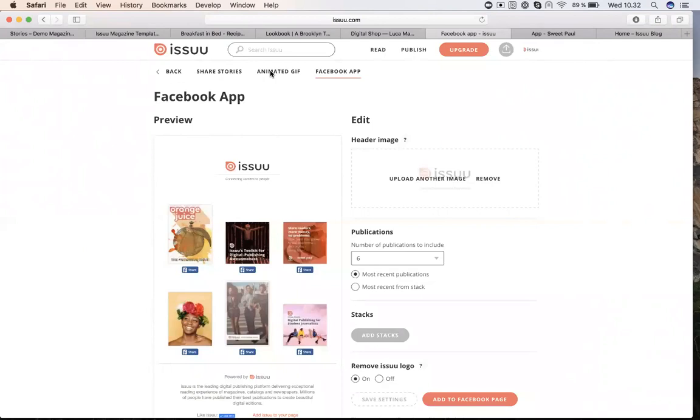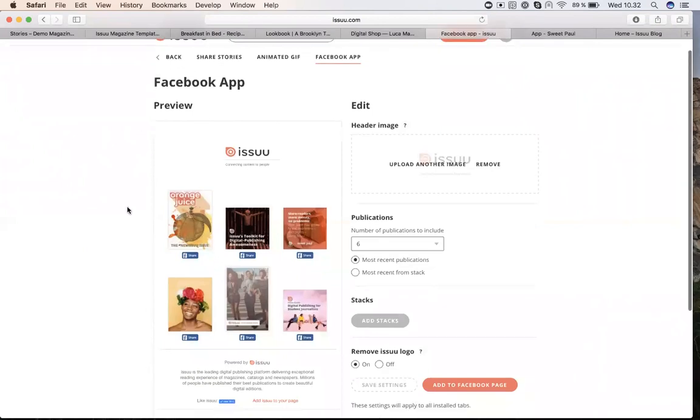So on the Facebook app, you can share your Issuu publications and your stacks on Facebook. And to achieve this, you just need to have a Facebook business page and admin rights to it.